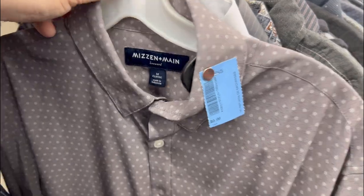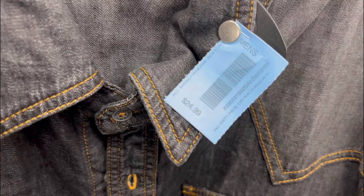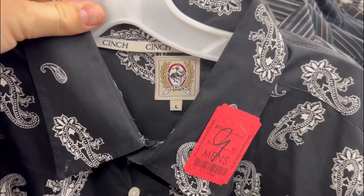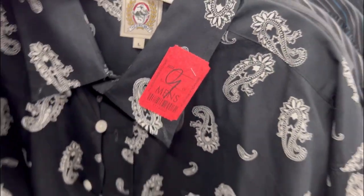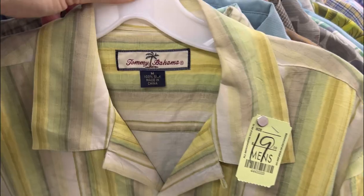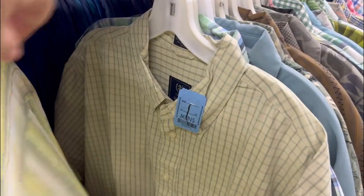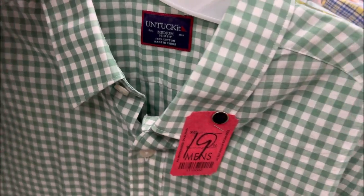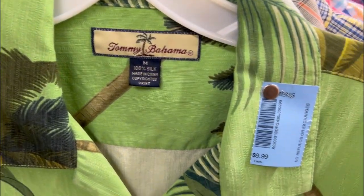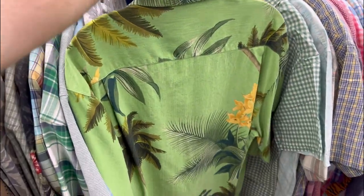This next shirt I did pay up for — this is a Mizzen and Main. Paid $10, but I normally get around $35. Here's another True Religion for $25, just a little bit too much — denim shirts normally go for a little bit more. I passed on a Cinch shirt earlier but picked this one up for $2.50 — it has a super nice paisley pattern and I'm thinking I can get around $35 for it. I passed on a plain Tommy Bahama at $10. However, the Suntucket shirt for $5, I'm going to take that one — I normally get $35 for these. Then right after that I found another Tommy Bahama for $10, and this one's a keeper because of that pattern — 100% silk, really nice. These should sell super fast as summertime is coming up.